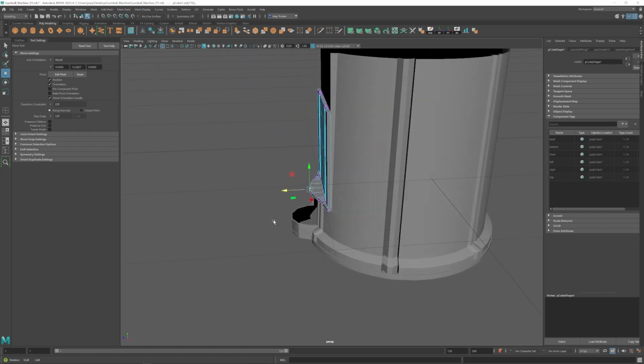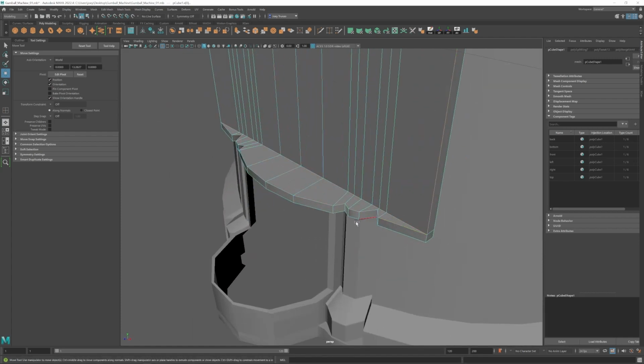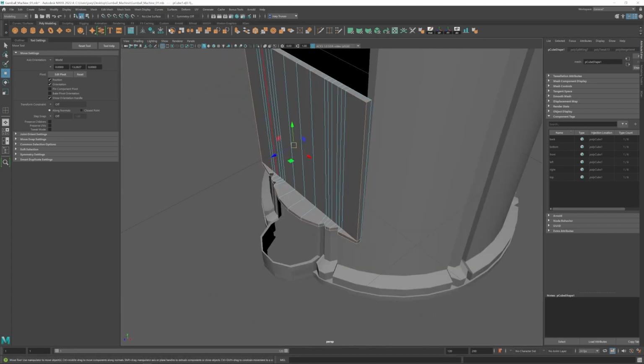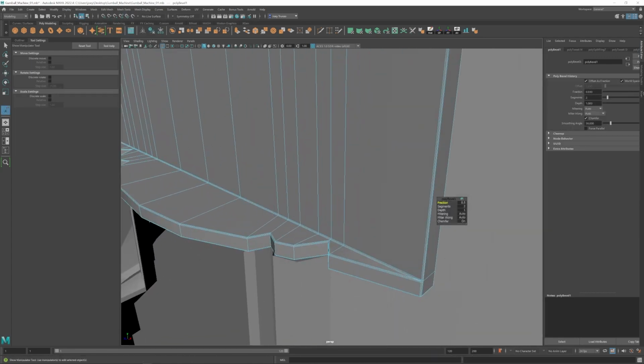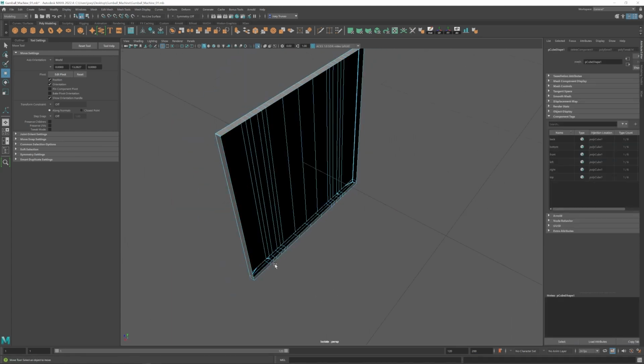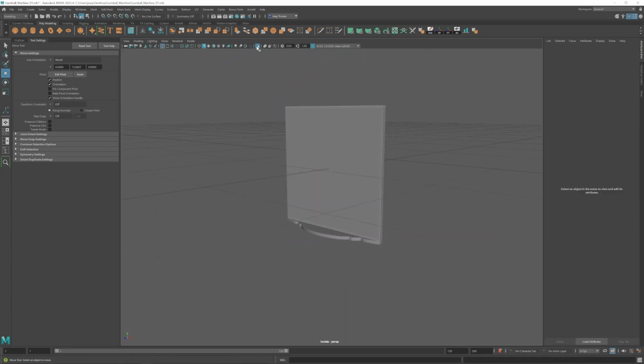So now that we have that main bottom shape of this metal piece complete, I can simply double click all of those edges and give them a small bevel. That way once I hit 3 on my keyboard and smooth it out, it can retain and hold its shape. Now I'm just going to spin this object around and I can delete all of those faces on the back end since we don't need them.